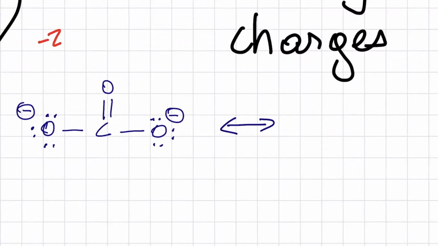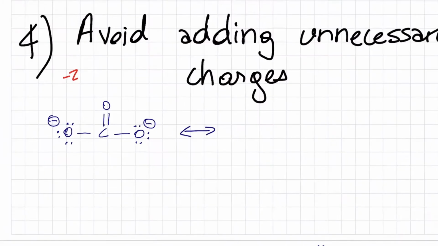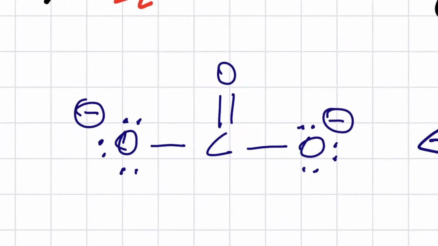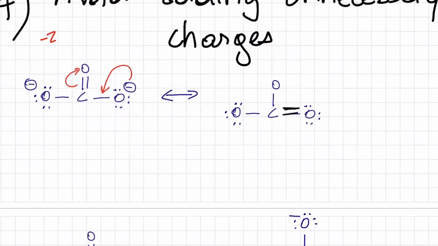So our resonance structure should have an overall charge of -2. I like to copy and paste to make things a little bit easier. Let's copy and paste. Let's remove those charges because I don't know where I'm going to move them yet. We'll address everything else later. So first, one move I'm allowed to make is to do this, right? I'm pushing those electrons from the negatively charged oxygen to create a new bond. So let's create a new bond here. Remember, oxygen now will have only 2 lone pairs.